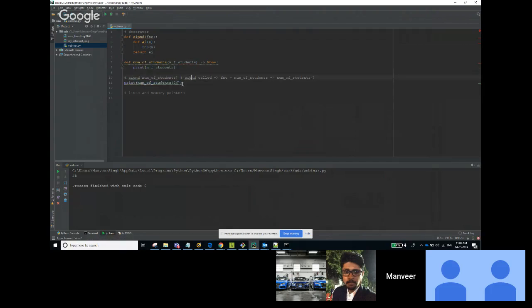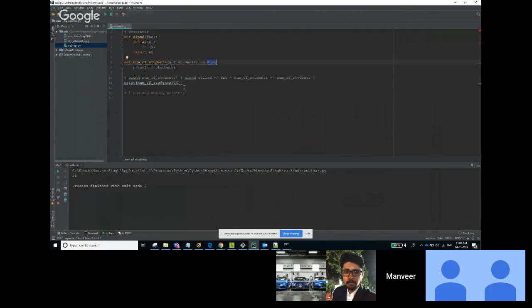But then because this num of students 26 call is wrapped inside another print statement, that prints the return value of this function. Num of students 26 just prints something and doesn't return anything, as we have the type annotation also to indicate that. So you can see the benefit of having type annotations. It tells us if it's returning something, and if it is, what is the type of it.